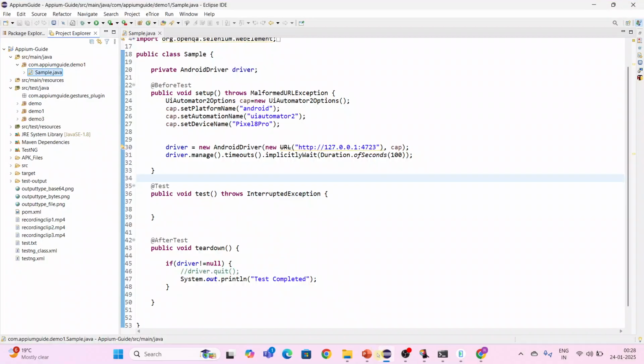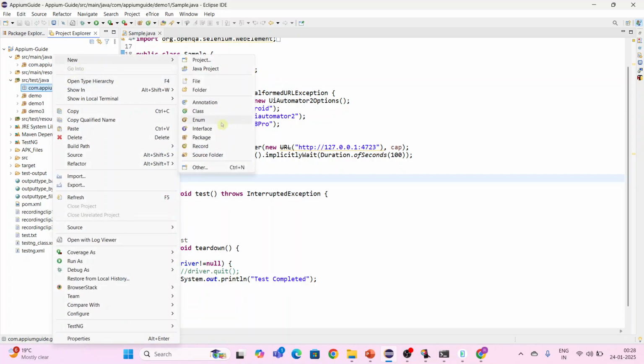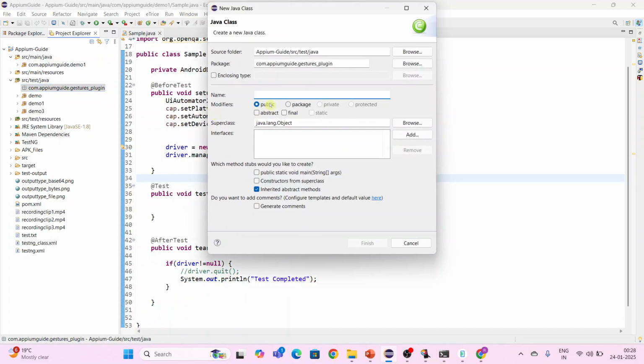I'll open Eclipse. I have created a new package here to separate the gestures plugin scripts. Select this package, right click, click on new and create the class. I gave the class name as swipe gesture demo.